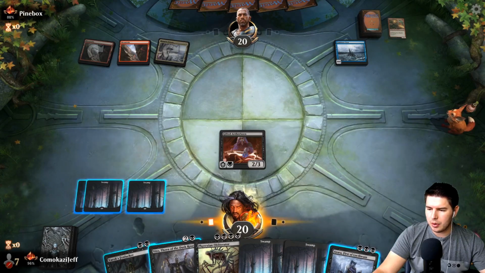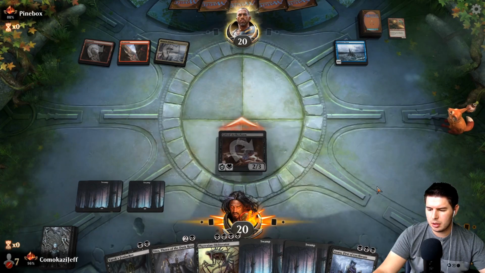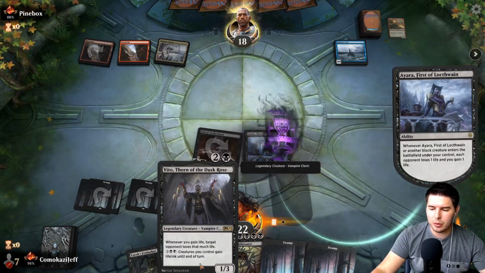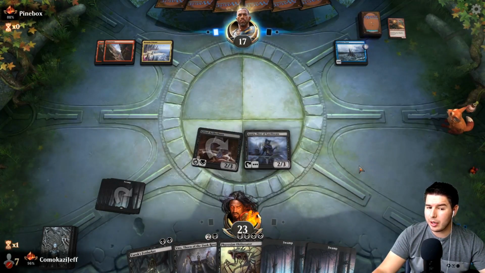All right, so we're gonna go ahead and swing in, play out Ayara. And again, trying to hold on to the combo until later. If Ayara stays on the battlefield, we can play this on turn 6 after Exquisite Blood and have the infinite combo go off with this. So that's the dream.